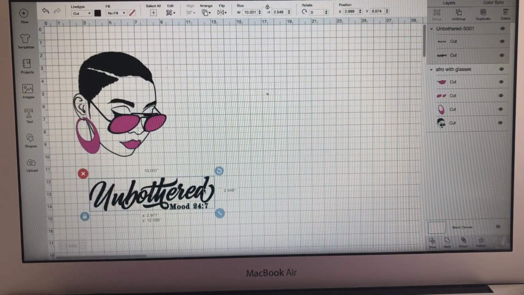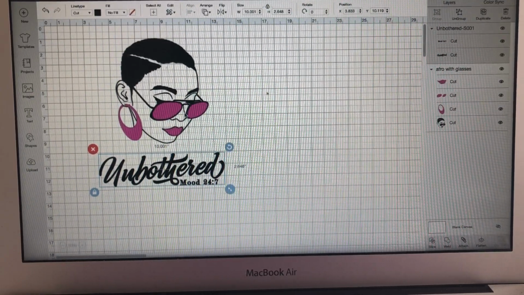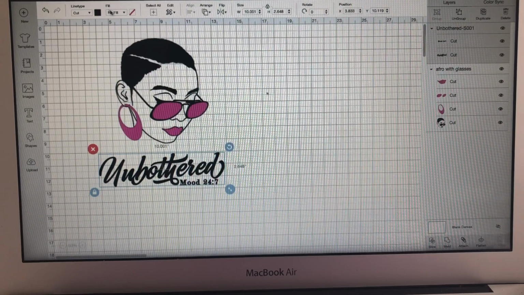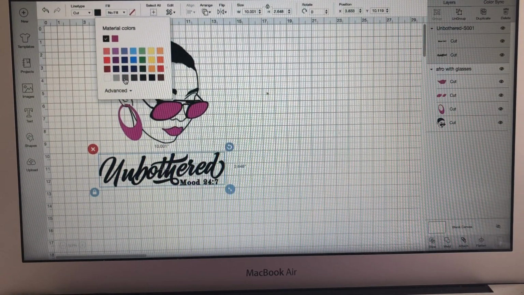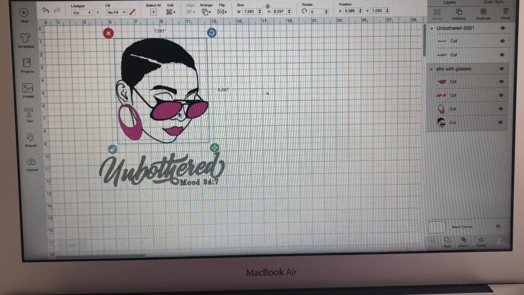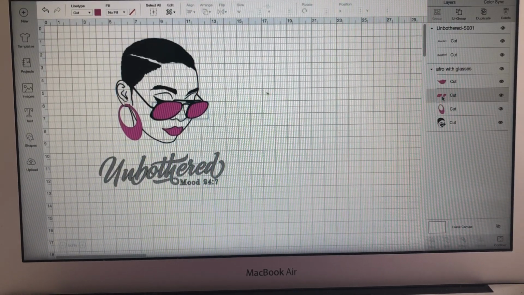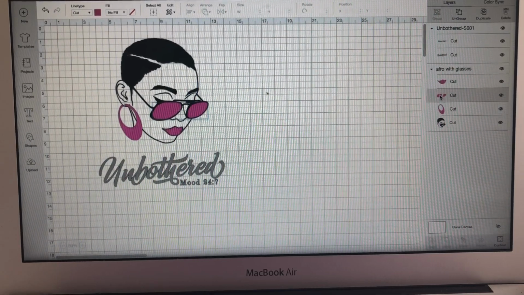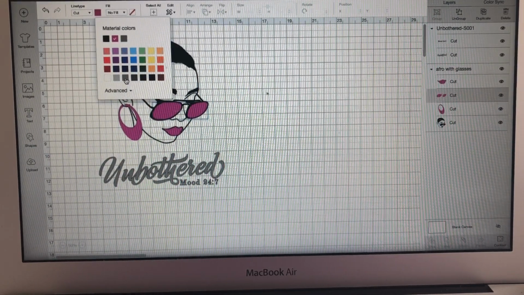Okay, so I want to use these 2 files, because this basically tells you what color paper or vinyl you're going to be using. Since I'm using glitter, I know it's going to be glitter. Let me go ahead and just put silver so I can remember that will be cut on glitter vinyl. I'm going to make that gray just so you can see how it looks. And for me to do that, I have to go over here on this side and click on the little circle, because those are the glasses. Then I change the color to silver gray.